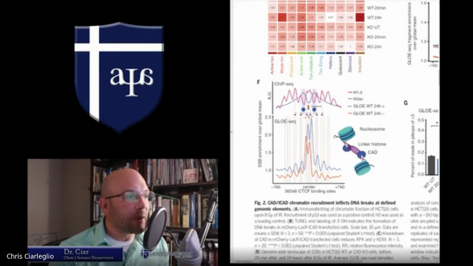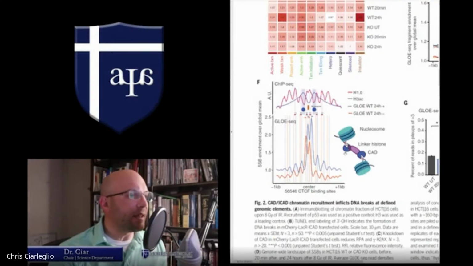And you can see also that the DNA, which is this darker band, wraps around the histone 2.5 times. And then they draw it like this. There's another type of histone called a linker histone in between, in the model called pearls on a string: the histones are the pearls, and the string is the DNA. On each side of the linker histone is the CAD itself, which does the DNA breaks. That's the Pac-Man, if you will. And the Pac-Man is the thing doing the breaks to try to isolate the damage to the DNA.